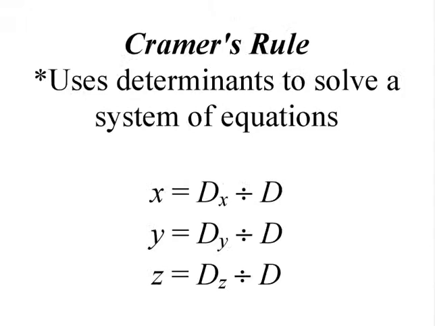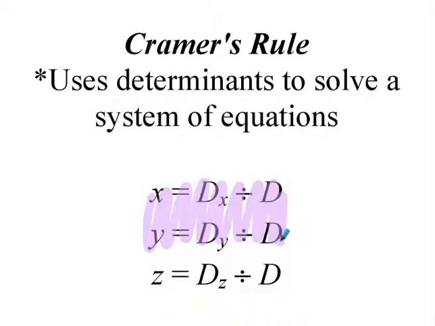And so if you look here, how we use Cramer's rule is we use determinants. We've looked at determinants, and we use determinants to solve a system of equations. First of all, I know that x equals the determinant with respect to x divided by the determinant. And you're probably wondering, what is this D, Dx, Dy, and Dz? Well, we'll look at that in our first example. Now, if I only have two equations, which is a distinct possibility, I am only going to use these two. If I have three equations, I will use all three.